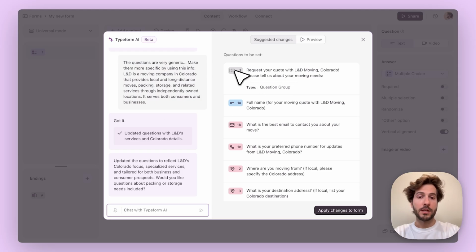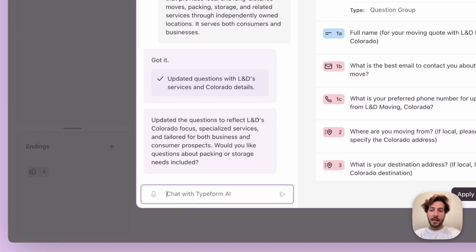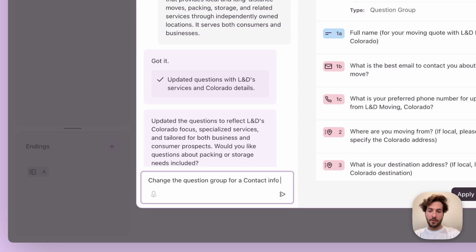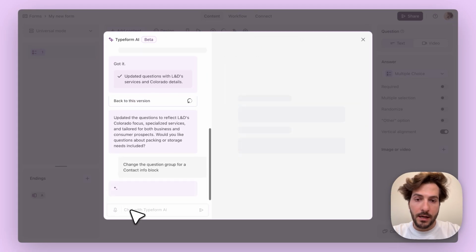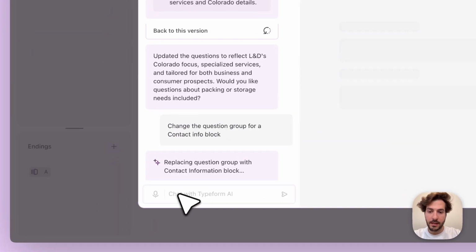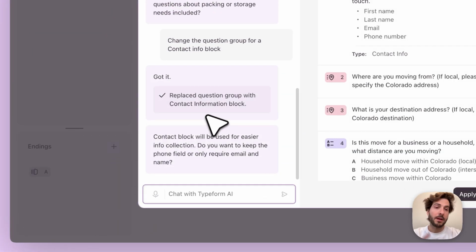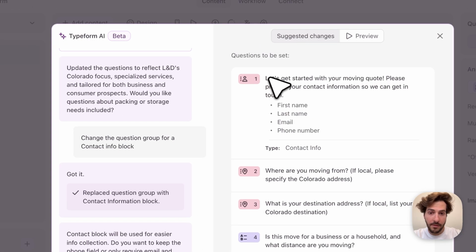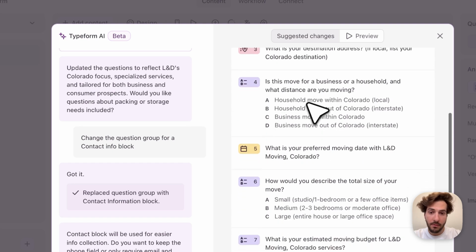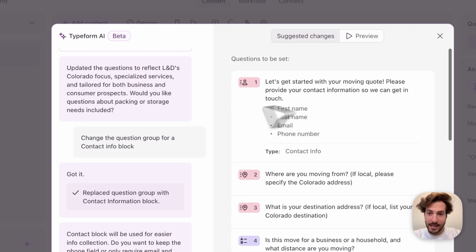So instead of using a question group, I will ask the AI to change the question group for a contact info block. And again, we need to wait for a couple of seconds and we will see the changes reflected. You can see that in the animation, the AI is explaining what it's doing. So fantastic. Here we changed the question group for this contact info block, and the rest is exactly the same.